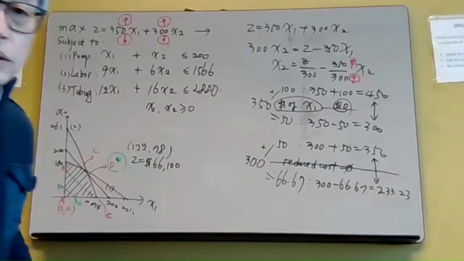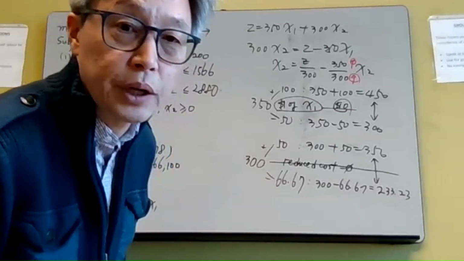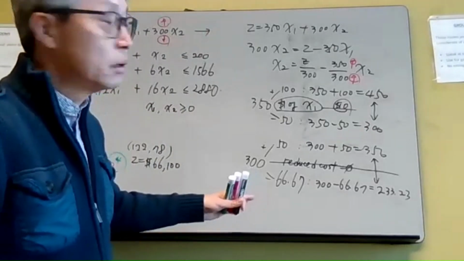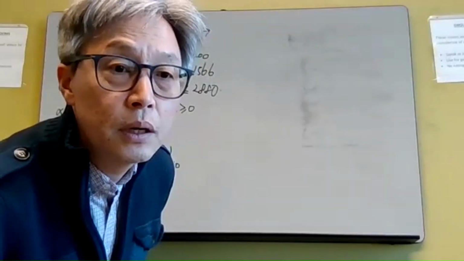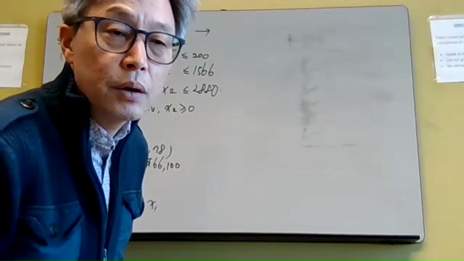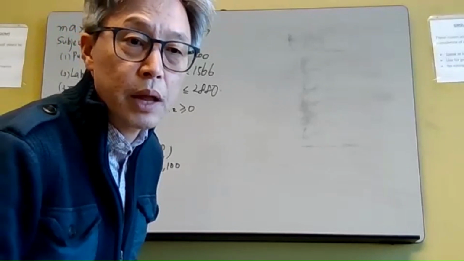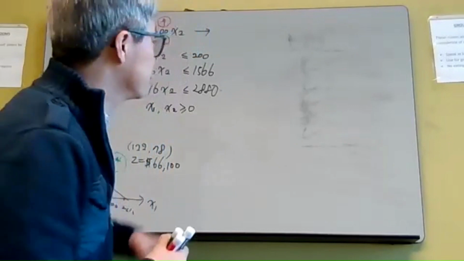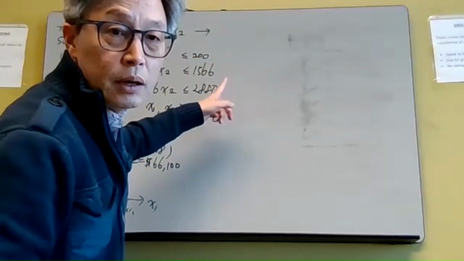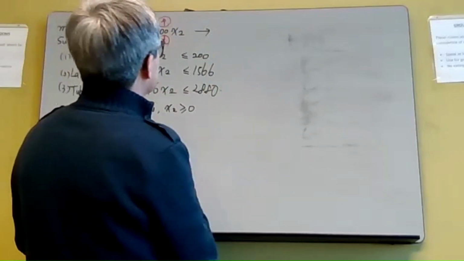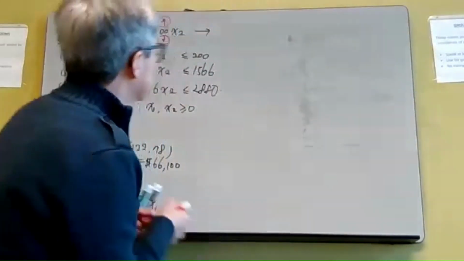And let's take a look at the second group, the constraints. Any questions so far? Now, constraints. We have cells D9, D10, D11, which represent pumps, labor, and tubing required, used, respectively. The final values are 200, 200, and 1566.